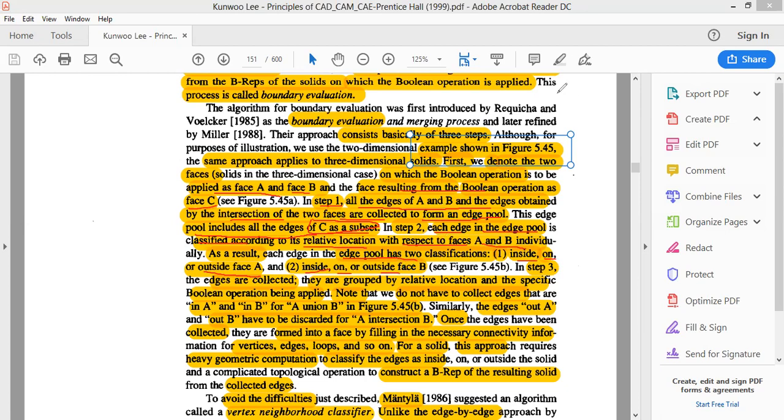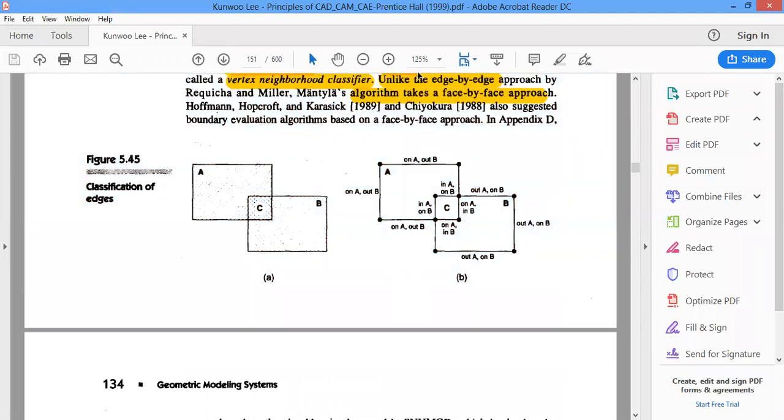So what is this actually? If you look over here, we can see that this particular portion of the line of B is inside A, right? And similarly, this particular portion is also inside A only.